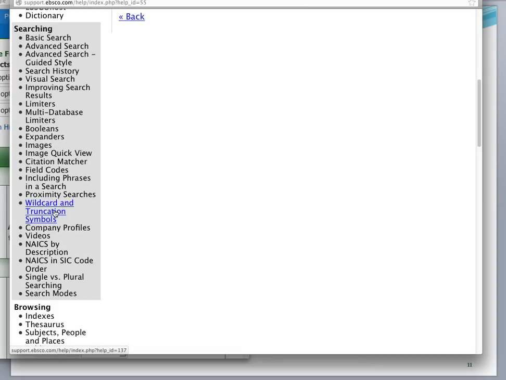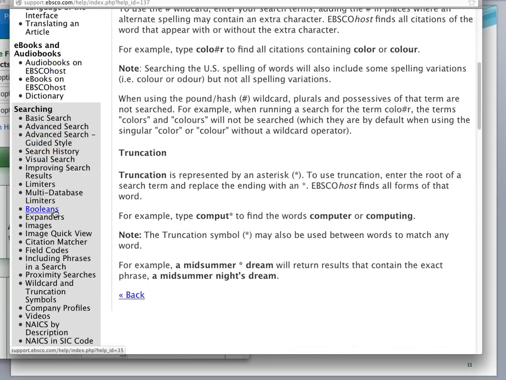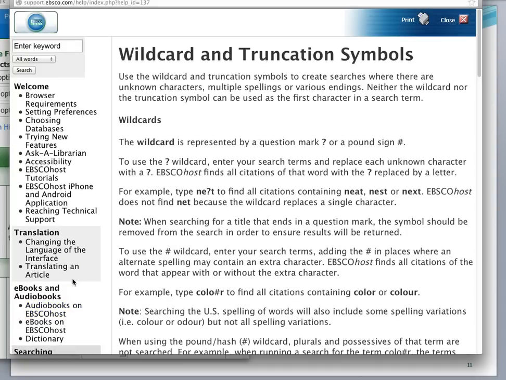Then we have wildcard and truncation, and also it was pointed out in the PowerPoint, though I didn't stop too much in proximity and wildcards. Why? Because in my opinion, this is again specific to each vendor and to each database. So we have to go to the product and see what they tell us about the wildcard and truncation. In the PowerPoint, I said that Dialog used a question mark. Let's see what they use here.